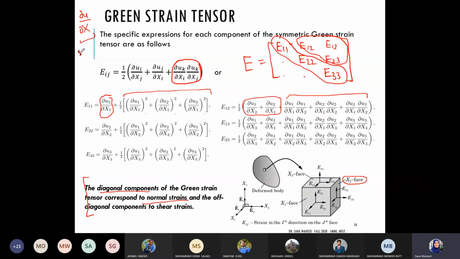Okay, this is small. Not, एक सेकेंड, u small नहीं कह रहे हम, not necessarily. Del u with respect to del x small है.